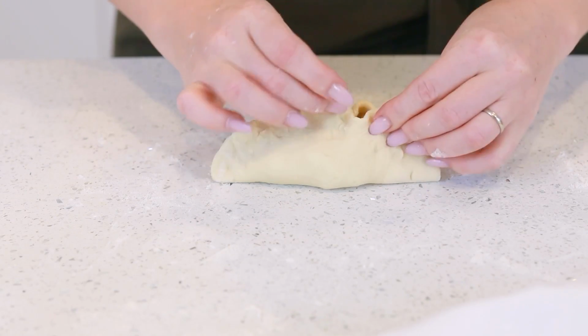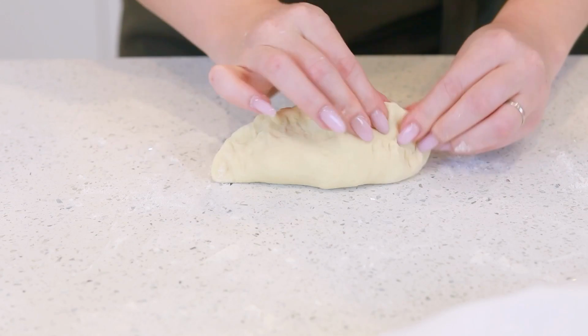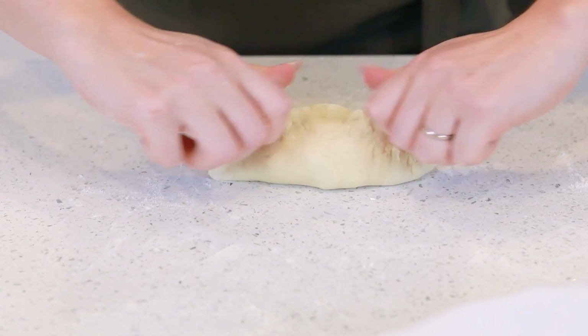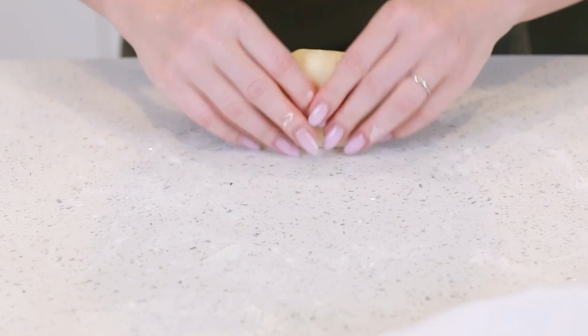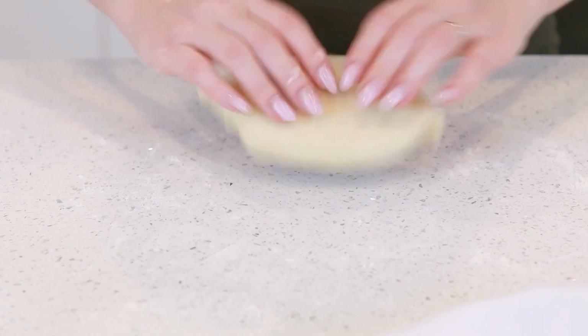and then the other. And I go back a few times over to make sure this dough is really well sealed, because if it's not sealed properly, the filling and the cheese is gonna come out as these fry. I like to kind of flatten them by turning them over. Perfect, these are ready to be fried.